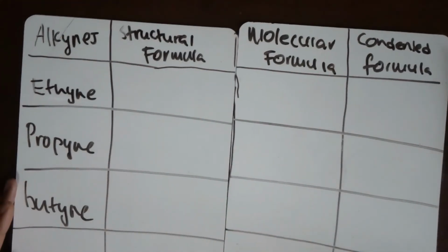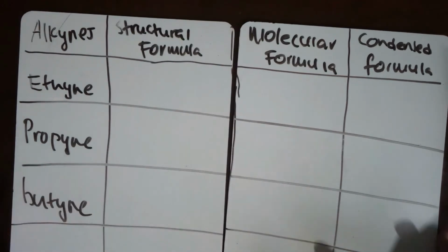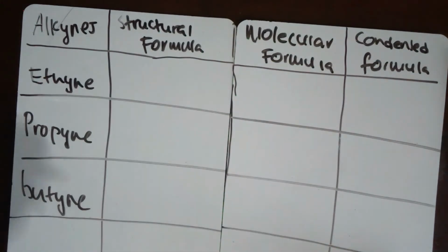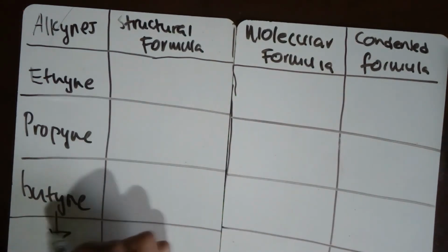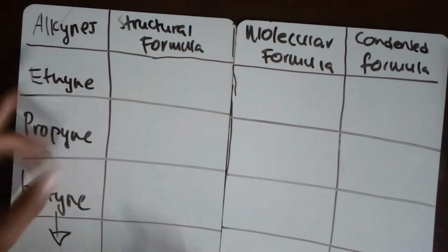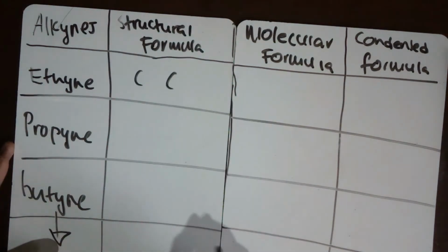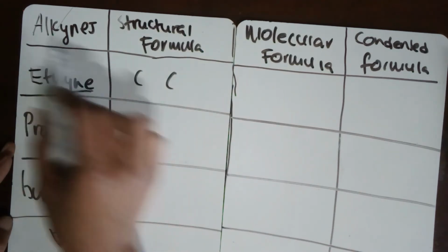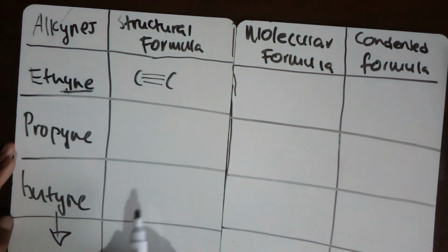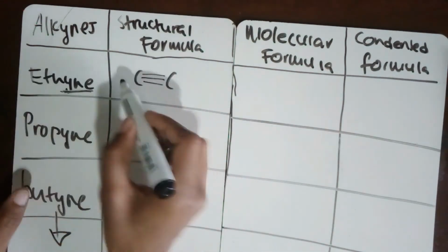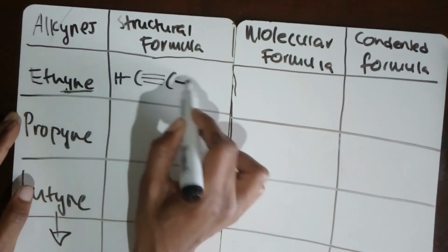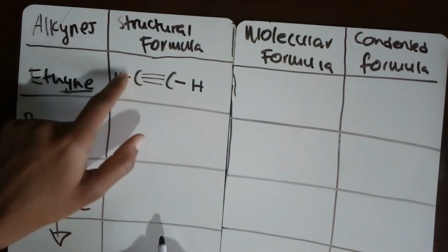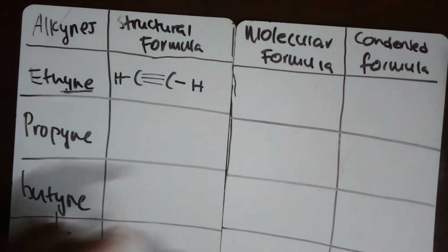Okay, so to finish off our discussion of alkanes, alkenes, and alkynes, let us just draw structural formulas for the first 3 alkynes. Because it's ethyne, it has 2 carbon atoms, and because its functional group is an alkyne, it has a triple bond. So already there are 3 bonds here, meaning you just need 1 hydrogen on this side and 1 hydrogen on this side, so that the number of bonds on each carbon is 4: 1 2 3 4, 1 2 3 4, right? Let us write the molecular formula.